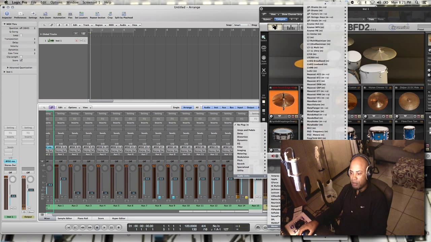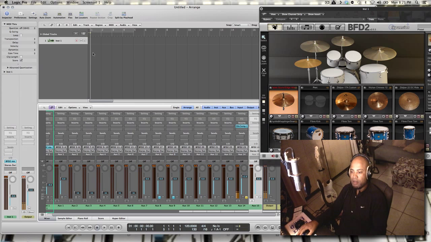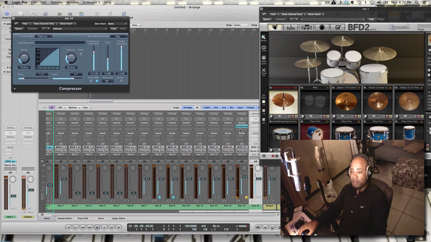Can't go wrong with some of these plugins here, so let's do something really cool. Let's go with an SSL compressor on this joint. And that's just my hi-hat. Nah, maybe not. Let's go with something simpler. Let's go with a very simple mono compressor. I've just inserted that on that kick. I'm going to increase the gain or the output of it. Change the compression, the attack on it, make it a little tighter, the ratio. I'm now processing that independently of everything else in my kit.